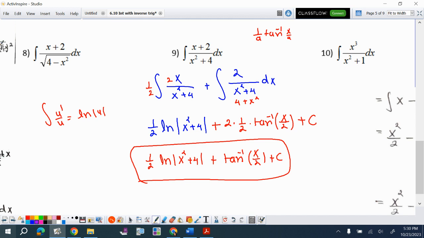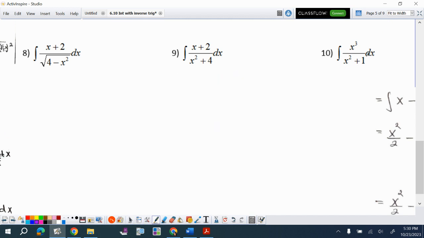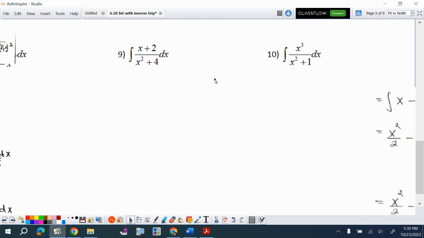Okay, so let's take a look at this last one here. Again, we are using various techniques of integration here. So this one, you cannot touch it until you do the long division, top heavy. You must do the long division. So I let you work on the side on the long division and I give you the answer. You get something like this.